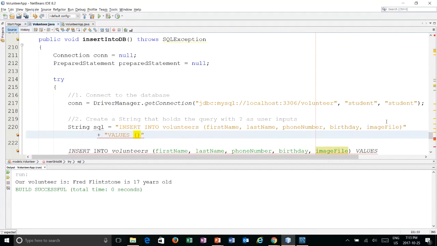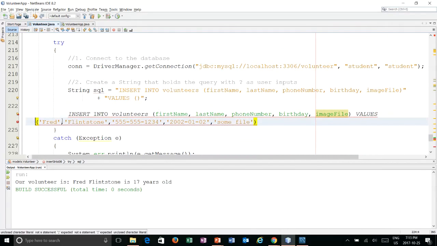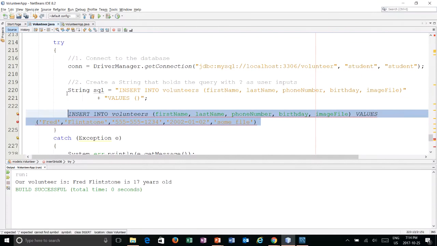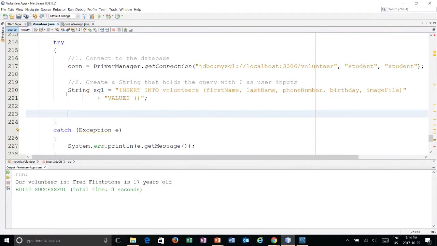Here's what's interesting. This is interesting because what we don't do is pass information directly into the database like we did here. If someone was trying to do something malicious, they could add in their first name is something like drop table volunteers, and potentially this thing could actually get run on the database.